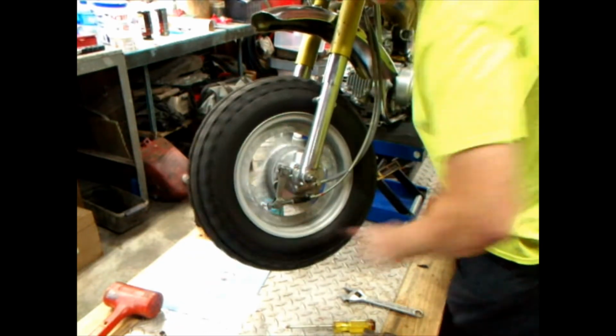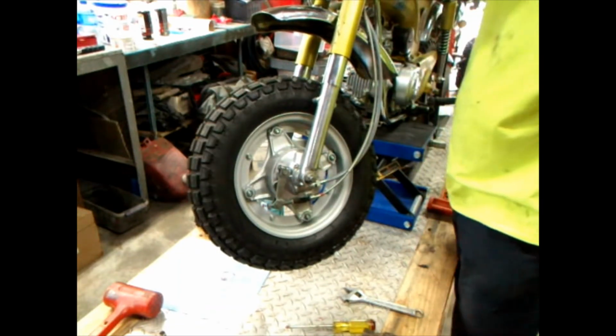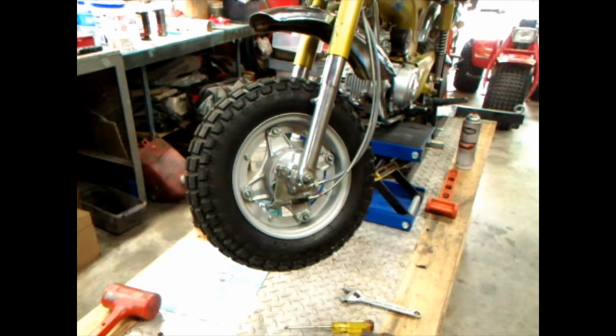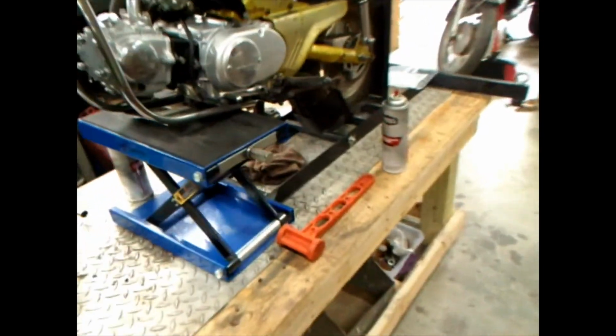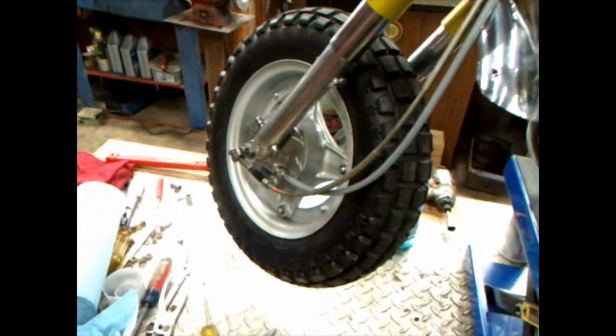So let's see. Got some brakes. So got a nice shiny, and wheels look delicious. Anyway, I guess we'll let you see what the back wheels look like. Get you off the stick. There's the back one. There's the front one.